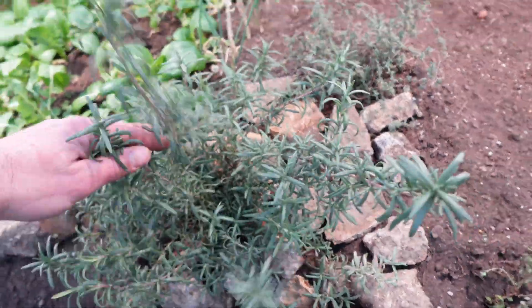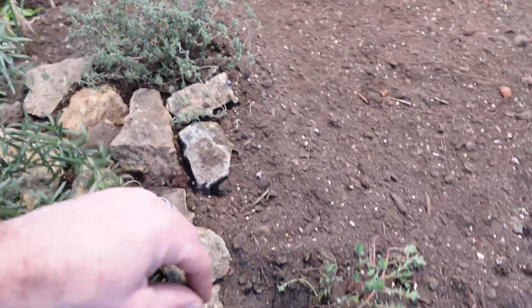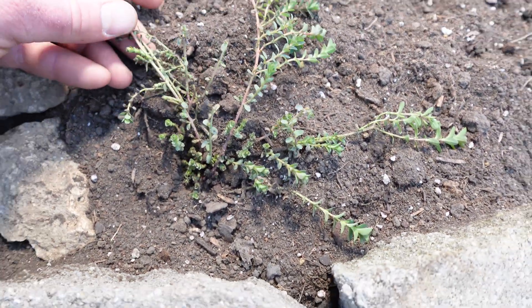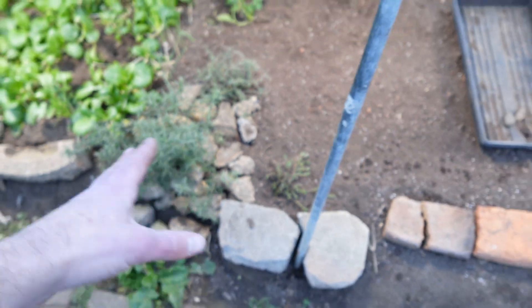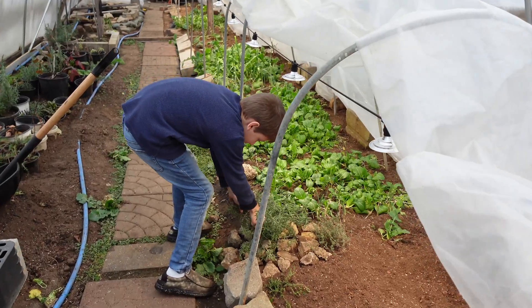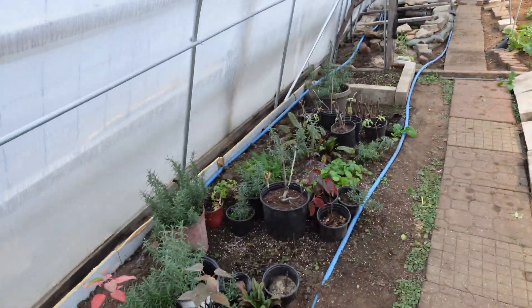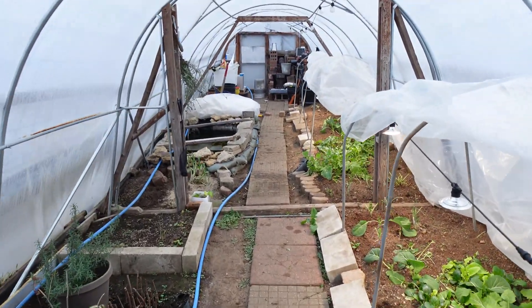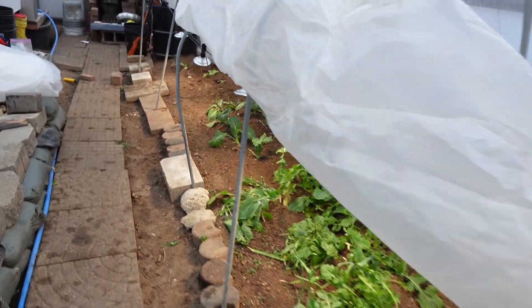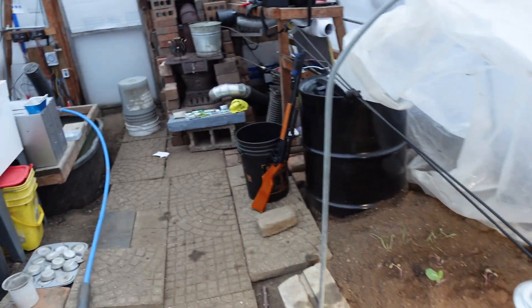All of our rosemary here — this is a monster rosemary plant. A bunch of thyme. We've got some St. John's wort that we planted. I'm trying to start a little perennial section towards this end. As temperatures go up and down — we've seen pretty cold and abnormally warm — we've got a ton of really cold weather coming up. We always get it worse as the winter goes on here.